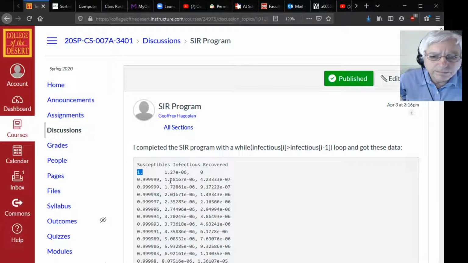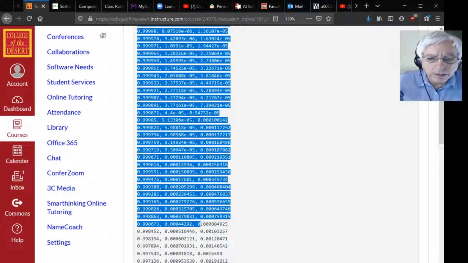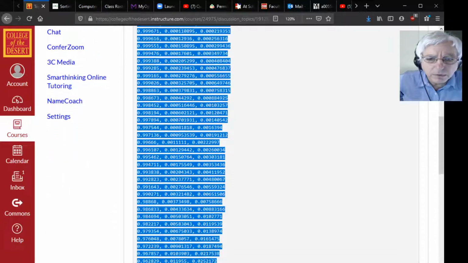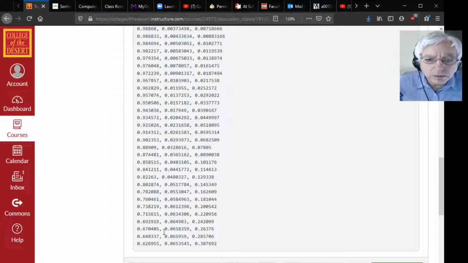But then you see the infectious population growing until it stops growing, right? And I think that's what I'm doing here, is I keep looping until I get to a place where, so you see here the infectious have actually grown from 0.0658 to 0.0659, and then it shrinks, right? 0.0653.